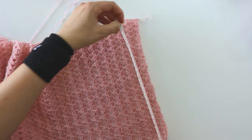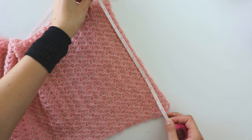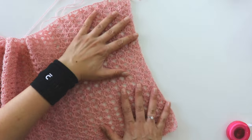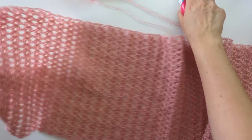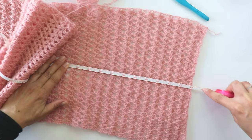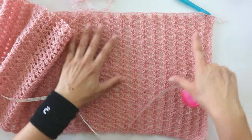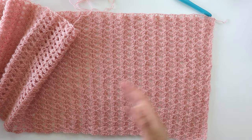From here, sorry, it's almost 30 centimeters, 20 inch long. I'm just stretching it a little bit because we are gonna block it or use some iron steam, and it will be bigger than this. And if you measure it from here, it's 44 inch long, 112 centimeters long. Again, it will be bigger when we block it. I'm telling this to you, so consider this while you are starting.